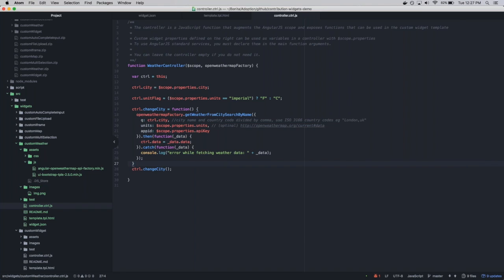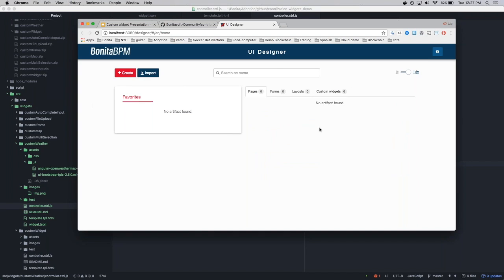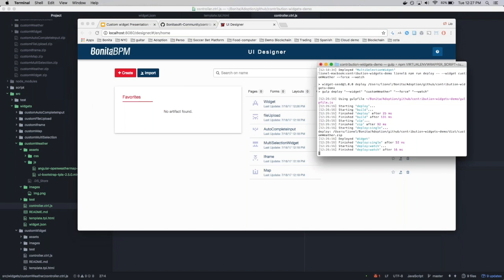So let's take a look at my UI designer. I should have a new widget. Oh no. Interesting. Did I deploy it? Oh, I deployed widget. Okay, so maybe I have an issue. Let's see.